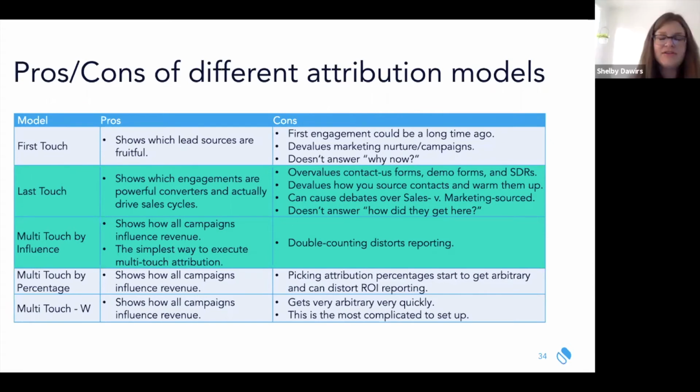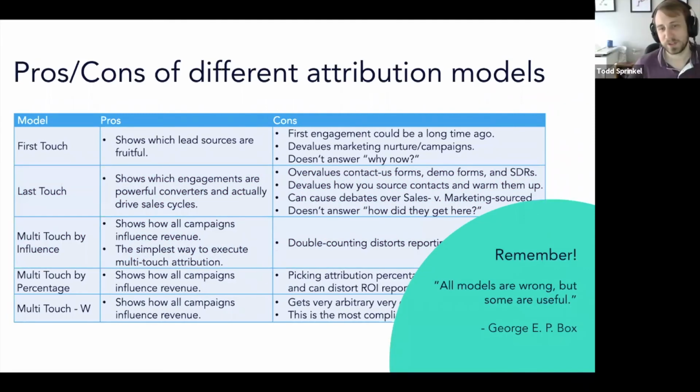Yeah, I've heard ill-informed people saying things like email doesn't contribute anything. And of course, it's not a last touch because they're clicking a link and going somewhere and that's getting the credit. So yeah, I think it's helpful to spread the wealth a little and look at it through that frame.